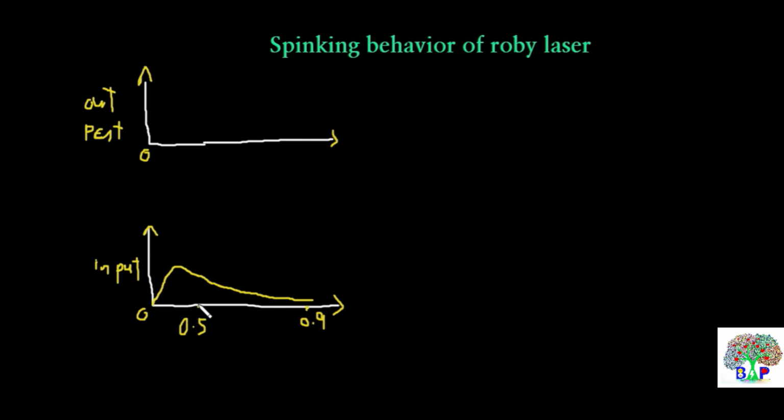Now for the time that is 0.5 seconds, we are not getting the output laser, because during this time the chromium ions go from the ground state to the excited state, remain here for a short time, then come down to the metastable state. Their stimulated emissions occur, and we obtain the laser as output. We obtain laser light as the output when the xenon flash lamp flashes first, but before it flashes again, the metastable state is depopulated. So we can say that the stimulated transition is faster than the rate of maintenance of the population inversion.